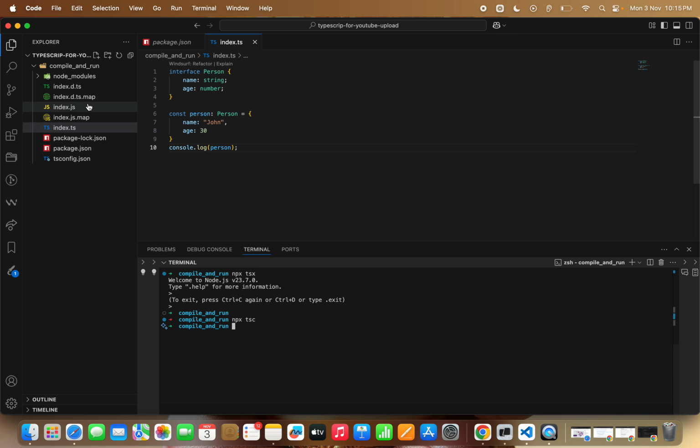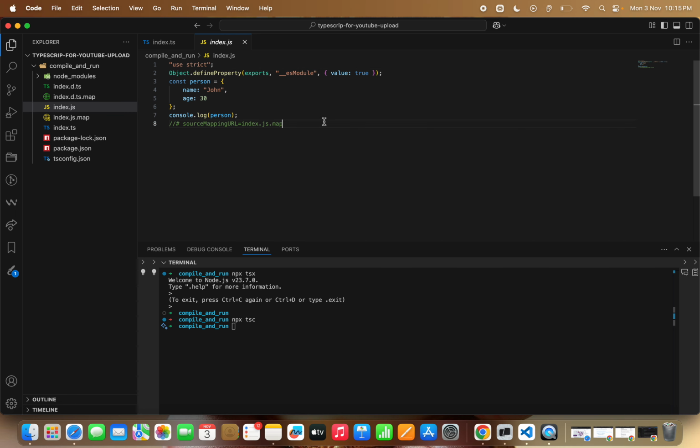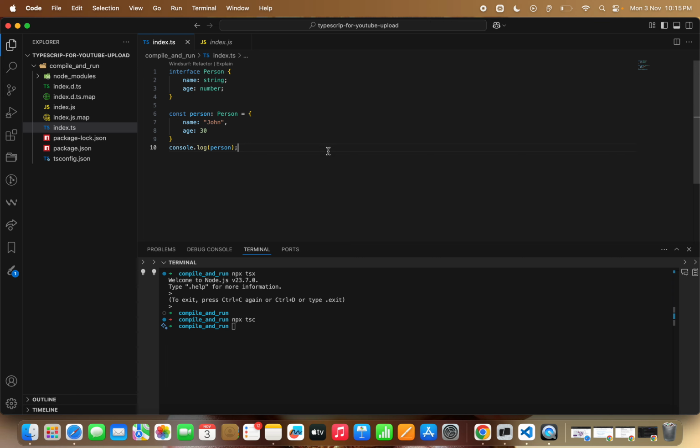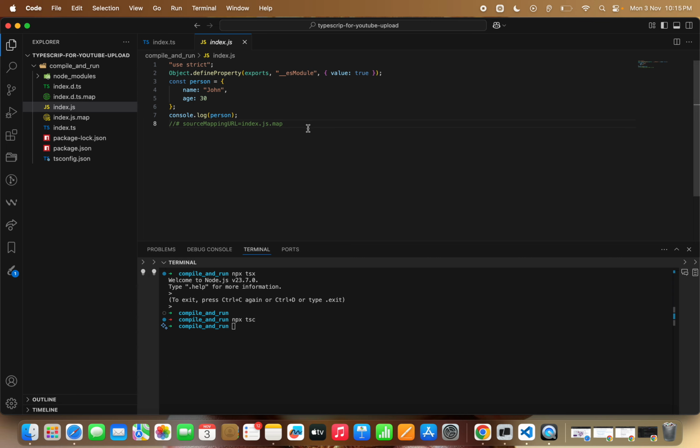Okay, so we can see that our TypeScript file has been compiled and converted to JS, and this is JavaScript code. After compiling, it gives us the JS code, and it will create three more files. We will see about these files later.